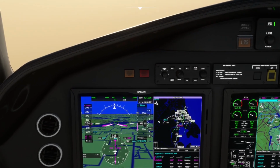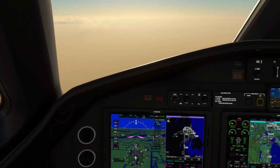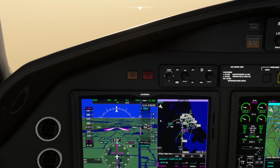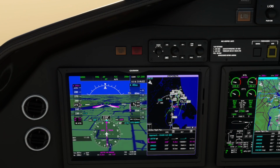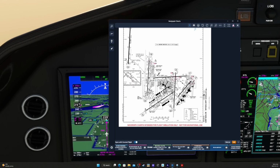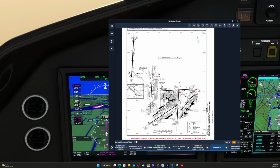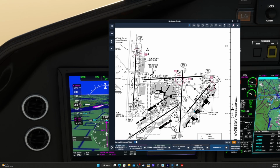So unless he wants a different speed, I'll keep it in FMS mode. Speed 180 till 6, 160 till 4. So here's Schiphol Airport, the wind 070 at 5. They have three parallel runways and three more crossing runways. So 36 right. So I'll exit here and we'll probably park at GA parking over here somewhere.